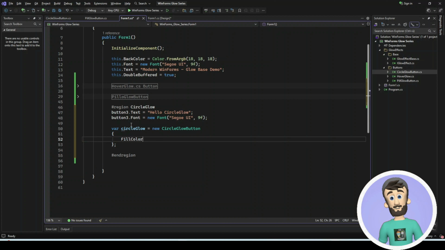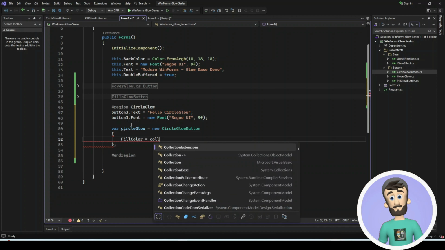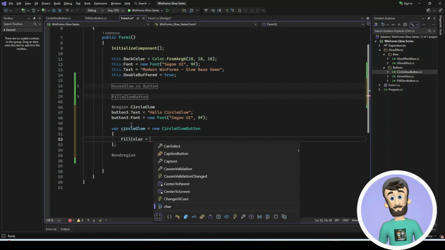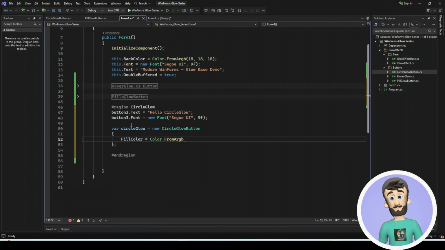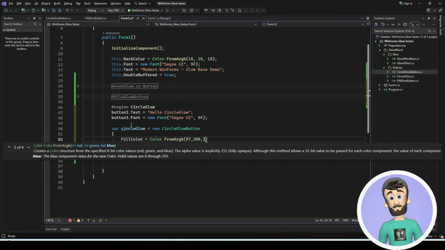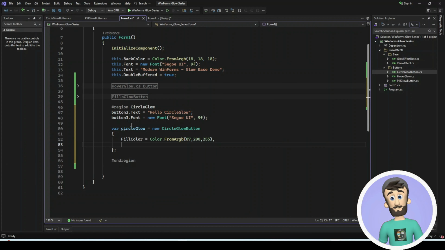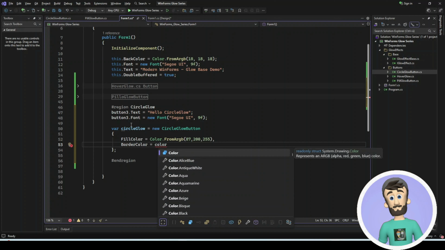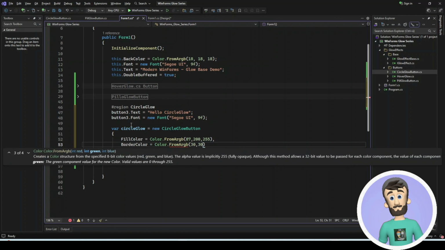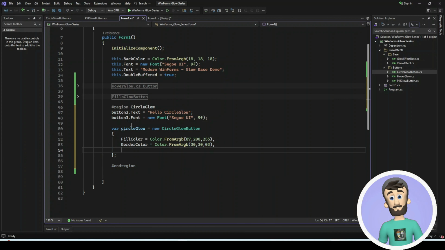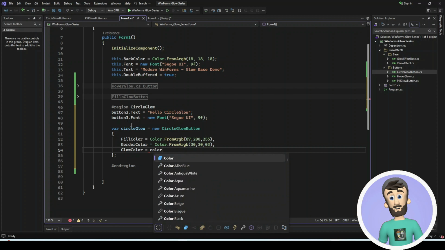The border color defines the outline. The glow color defines the animated light effect around the button.